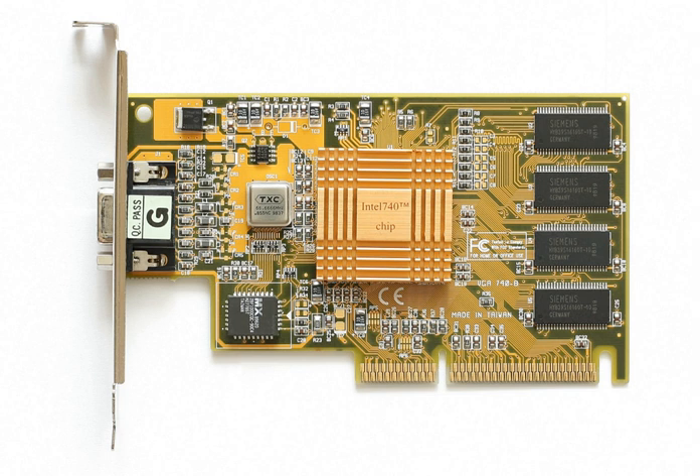The i740 has a long and storied history that starts at GE Aerospace as part of their flight simulation systems, notable for their construction of the Project Apollo visual docking simulator, that was used to train Apollo astronauts to dock the command module and lunar module. GE sold their aerospace interests to Martin Marietta in 1992, as part of Jack Welch's aggressive downsizing of GE. In 1995, Martin Marietta merged with Lockheed to form Lockheed Martin, who reorganized their divisions and formed Real 3D in order to bring their 3D experience to the civilian market.